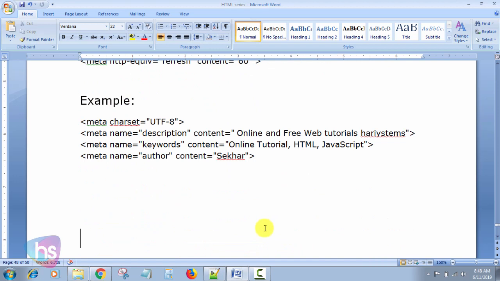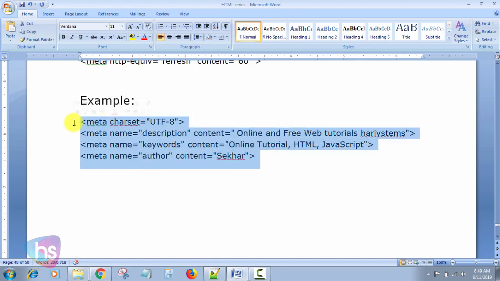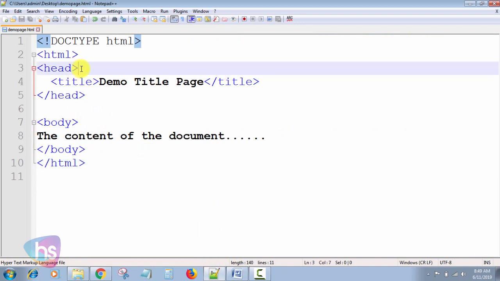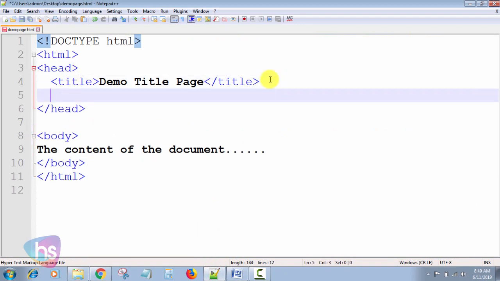Okay, these are the tags, these are the examples we can see here. Meta charset equal to UTF-8, and meta description with its content, meta keywords with the content, these are the keywords and you can add any number of keywords, and meta name author, that is the author. All these tags I'm straight away copying here, and we need to present them after the title in the head tag.